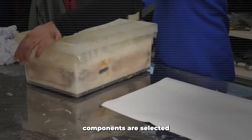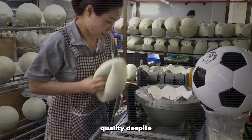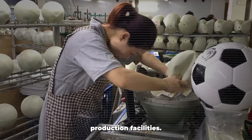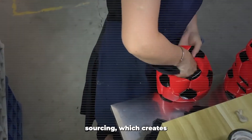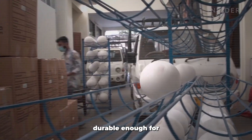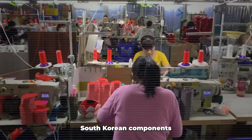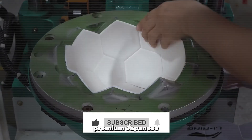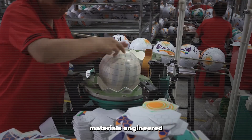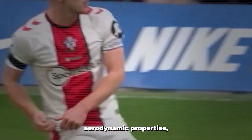The components are selected with precision that matches the ball's intended purpose. Footballs vary significantly in quality despite coming from the same production facilities. The key differentiator lies in material sourcing, which creates a hierarchy of quality. Recreational balls use Chinese materials, durable enough for casual play. Professional match balls incorporate South Korean components, offering enhanced performance and longevity. World Cup balls feature premium Japanese materials, engineered specifically for elite competition with superior aerodynamic properties.